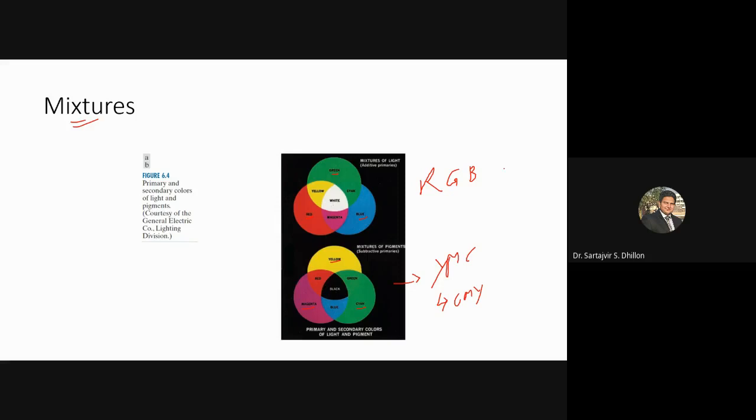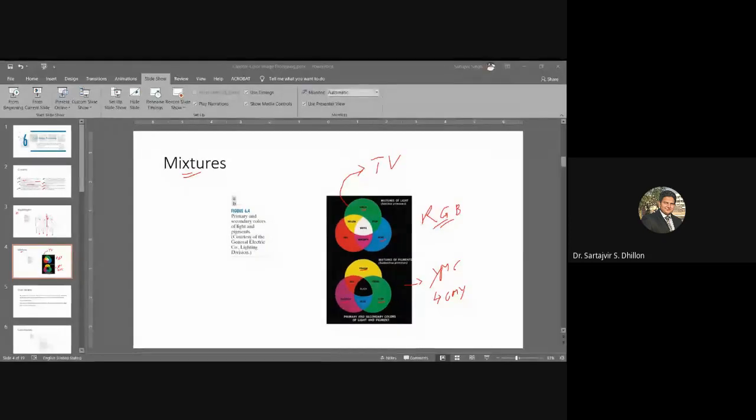And here you can see that if you want to create the white color, which is a requirement of television, then in a television we need mostly the RGB color model. But while we are doing printing, there is no requirement to generate the white color.